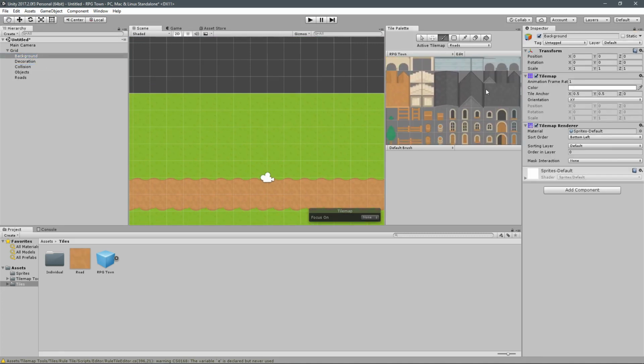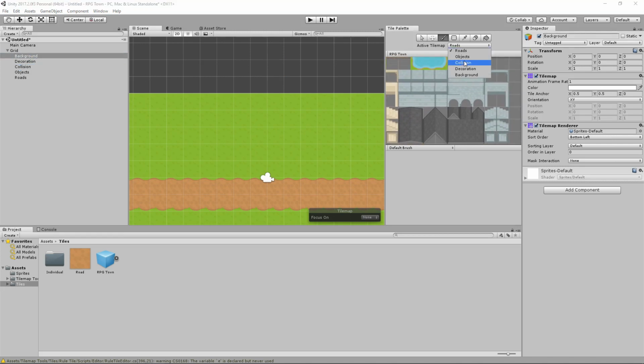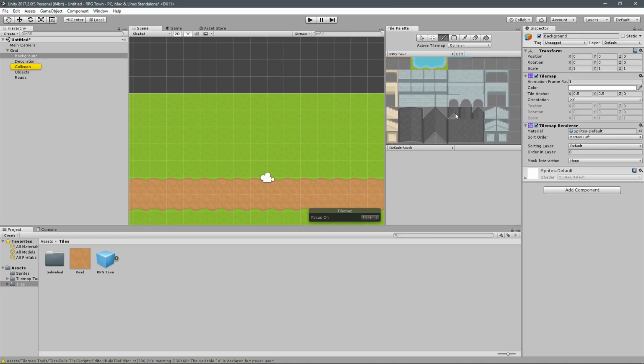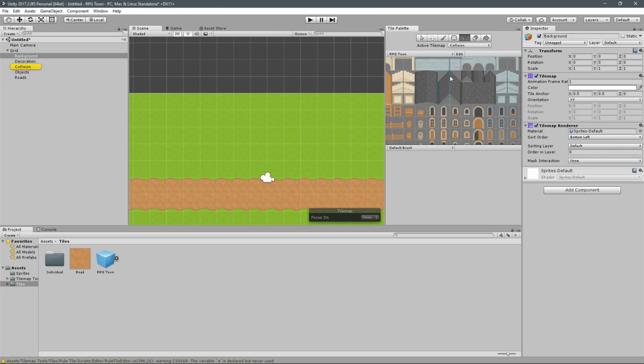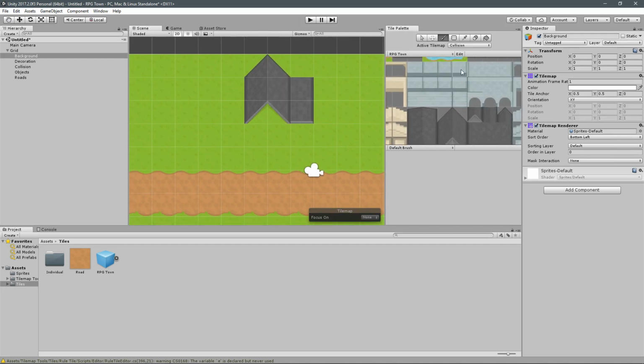And now what I want to do is I want to add a little house up here. So for that, we'll use the gray set here. And I want to go to my collision tile map. And I'm going to first just click and drag on this roof tile here and select the whole tile. And I'm just going to place this little guy right there. And then maybe off to the side of this, we'll have a little roof that hangs off like that. That makes sense.